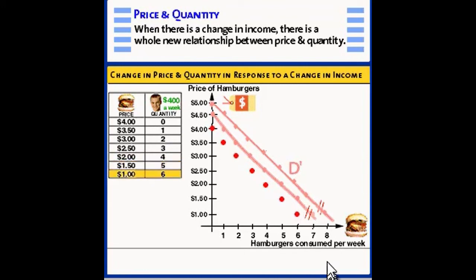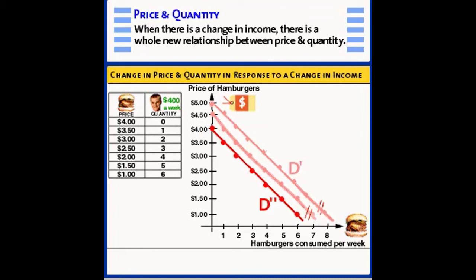Now, if I want to connect these numbers, I can form the new demand curve for Bob at the lower income. So let me connect these dots. And when I do, I get a new demand curve. And this one we could represent by d double prime. Again, the primes just remind us we have a new relationship or a new set of points. And again, it's going to have the same slope. All 3 of these lines are parallel.